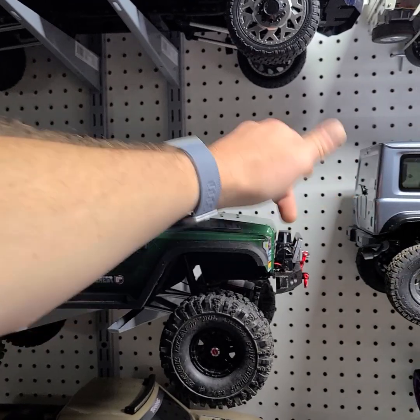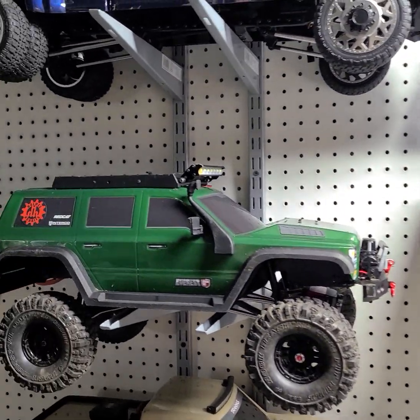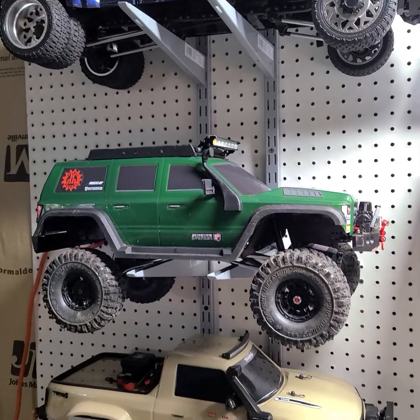It's got an Enduro front winch. I just put these Pitbull Rock Beasts on it. So it's a great truck. It's really well set up. It works well for me, and I really enjoy driving it. So it does get a lot of attention and action.